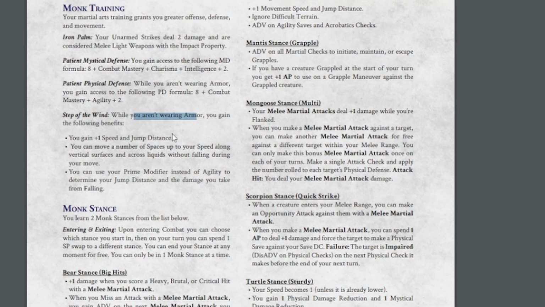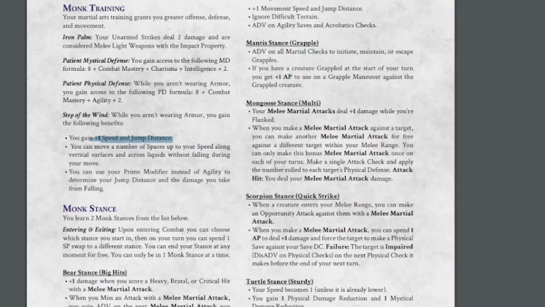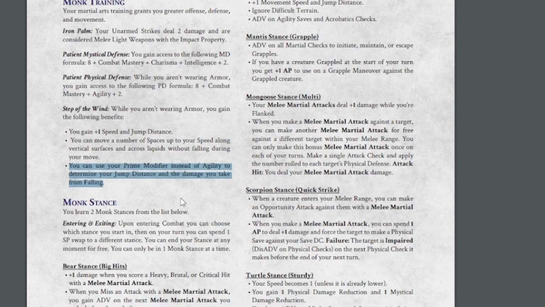Step of the Wind, while not wearing armor, which she will not, I get +1 to speed and jump, so let's go add that real quick. So now I have a 6 and a 2 instead of a 5 and a 1. And I can use my prime modifier instead of my agility, but my agility is my prime in this case. But that's still a really neat idea, because that plays into that whole mechanic of I don't have to put my primary stat in the space you would expect it. And just because I'm a monk doesn't mean I have to be high agility. I'm just choosing to in her case.